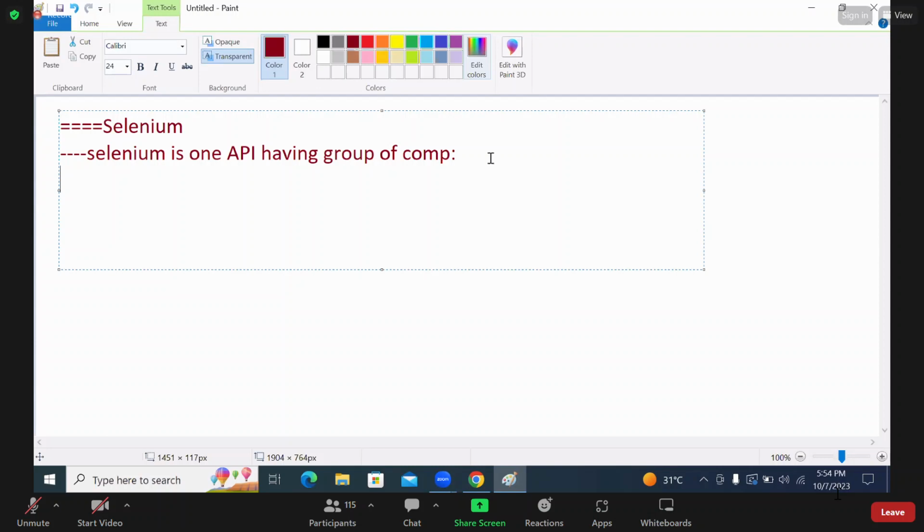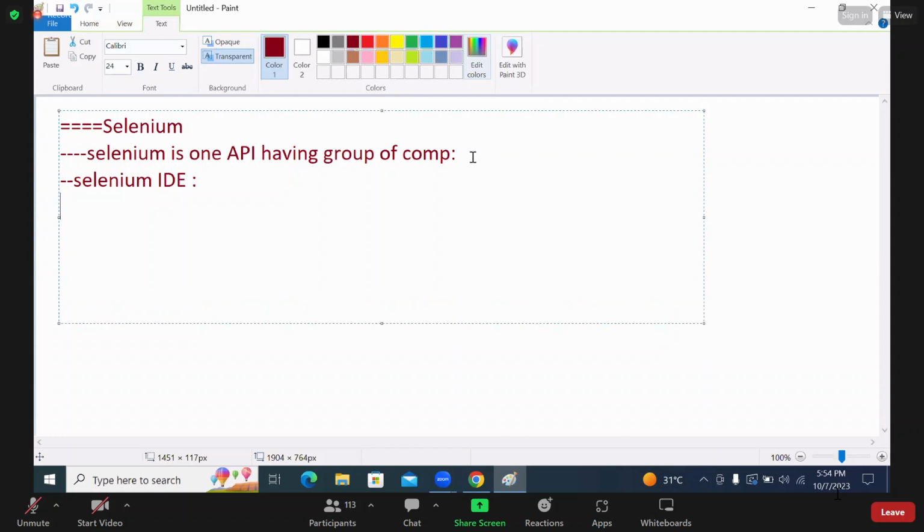In that, what is the first Selenium component? Selenium IDE.